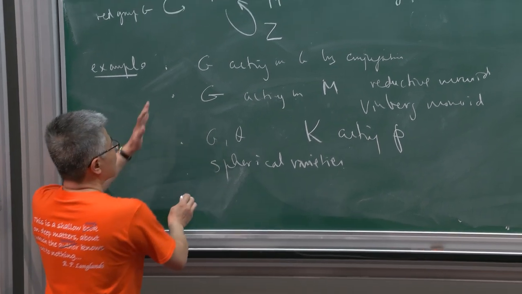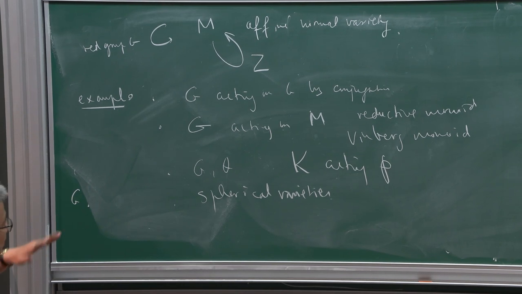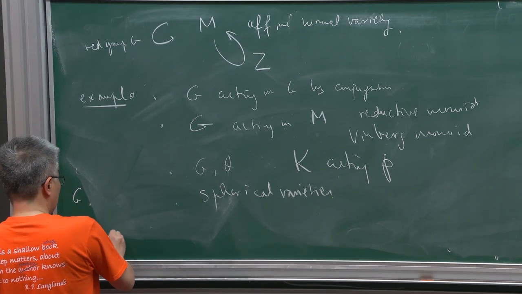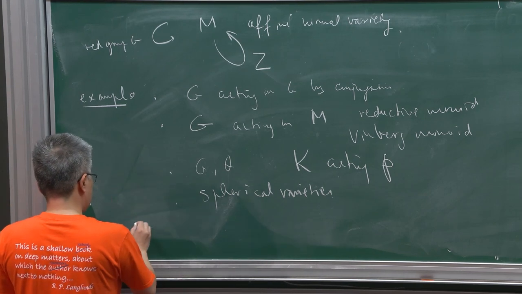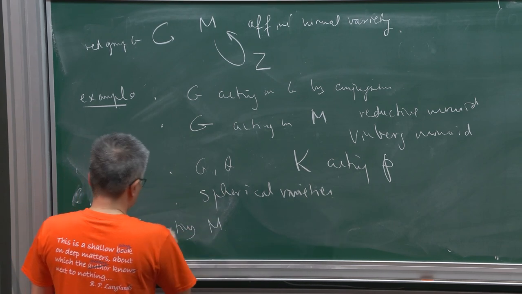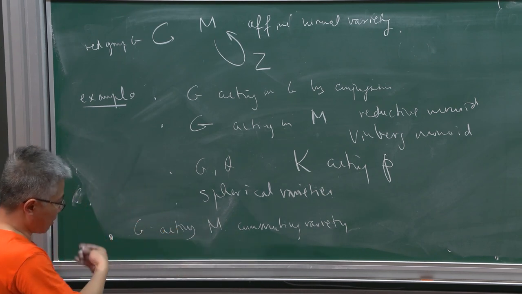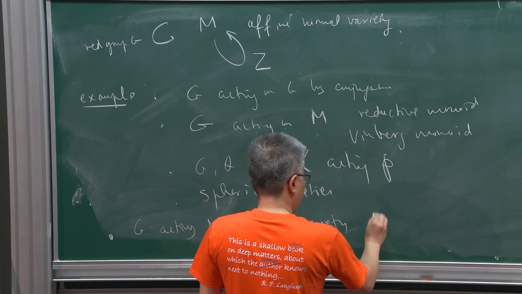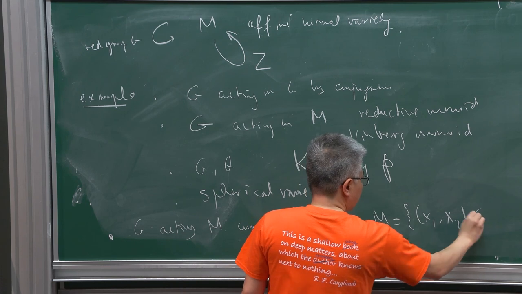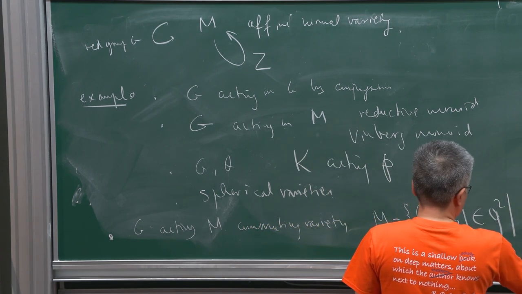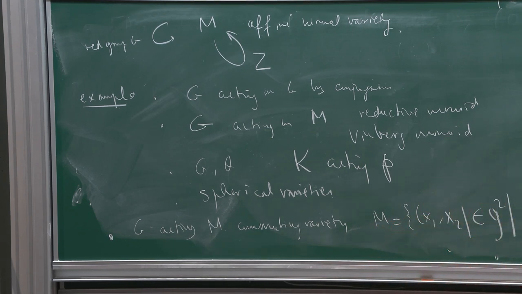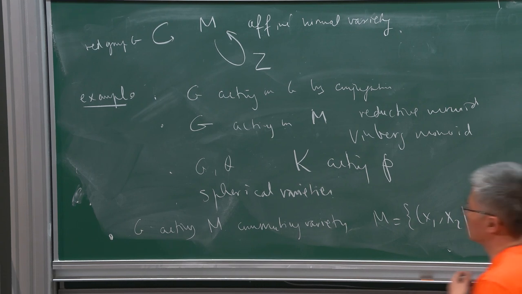And one can look similar, some kind of departure from this adjoint case in some aspects. But there's one very important example, which is radically different, in the case of G acting on M, the commuting varieties. And I'll try to explain why this example is very important. It's the Richardson example. So M is, in the simplest case, pairs X1, X2 inside the Lie algebra such that the bracket of X1 and X2 equals 0. Of course, you can make it for the groups, so have commuting elements, and G acts on this by the diagonal adjoint action. Right.